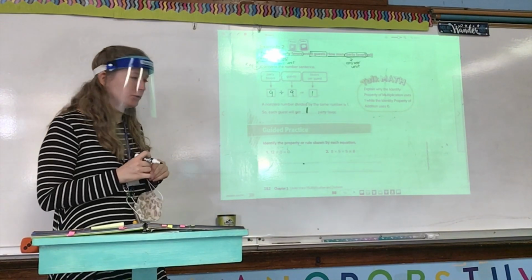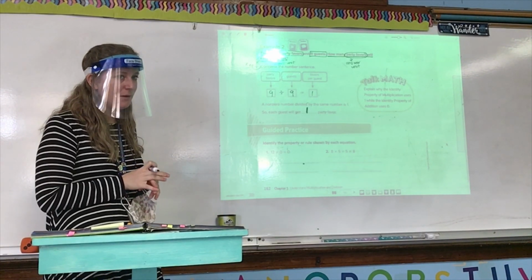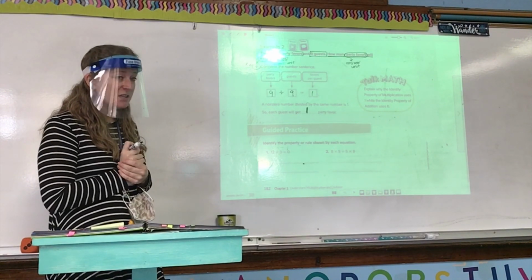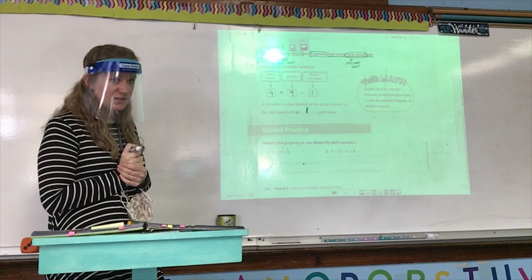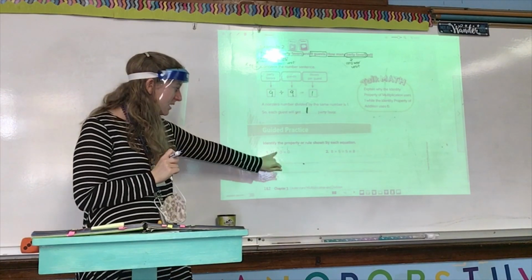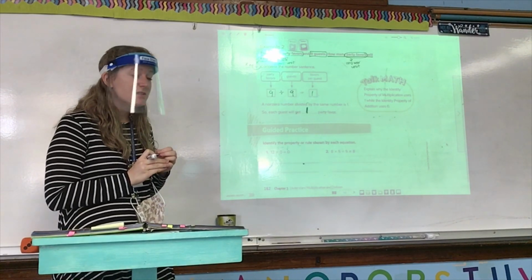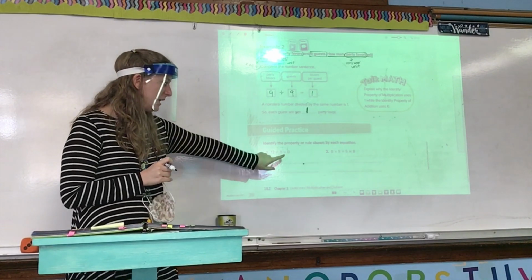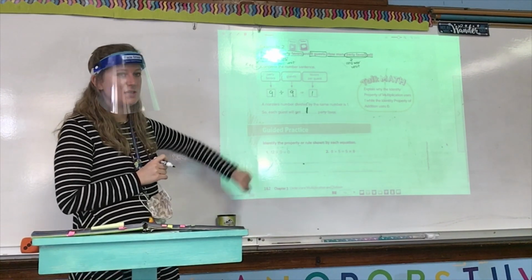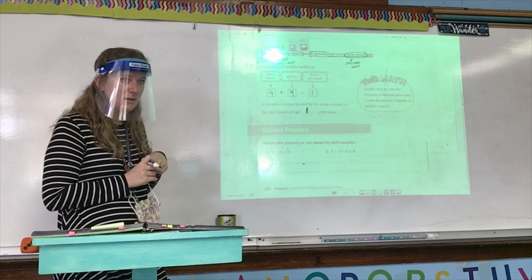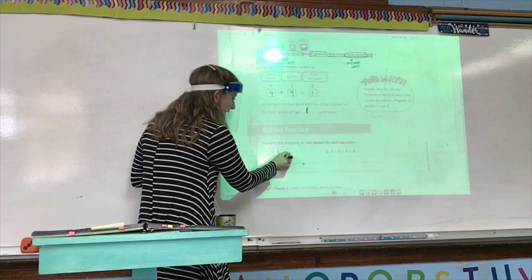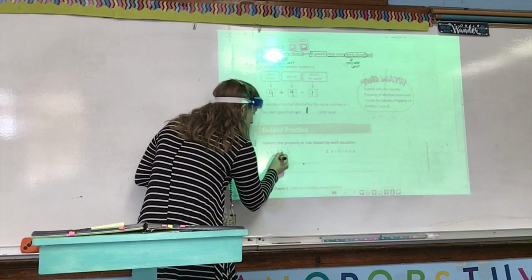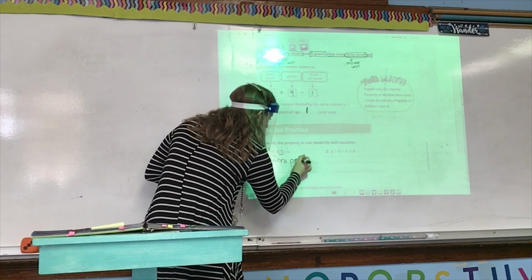Cullen, what property or rule is shown? First of all, is it going to be a property or a rule? It's a rule. Property. So think before you say your answer, because you didn't think before you said the answer, you just said it. But does multiplication have rules? No. So is it going to be a property or a rule? A property. Which property? What is the key word here, the key number that tells us exactly which one it's going to be? 0. So that means, which property is it? 0 property of multiplication.